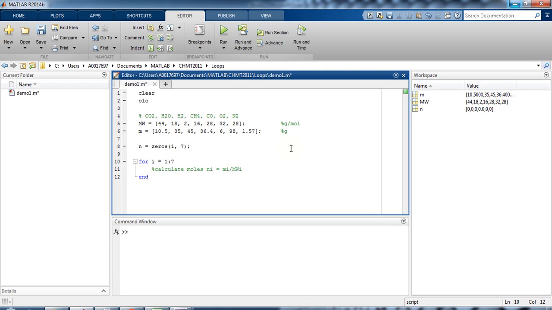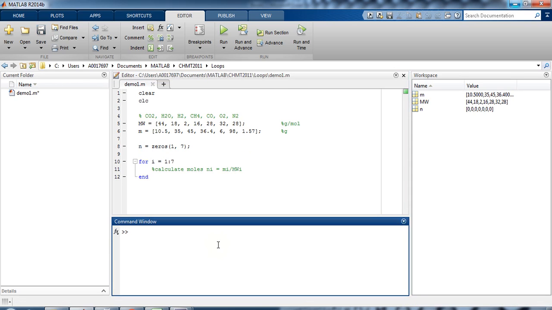The next thing I want to do is work out the molar quantities of CO2, H2O all the way up until N2. I first notice that if I type m brackets 1, I know that m is a vector, and so m brackets 1 is a MATLAB instruction to return the first element of this vector m.